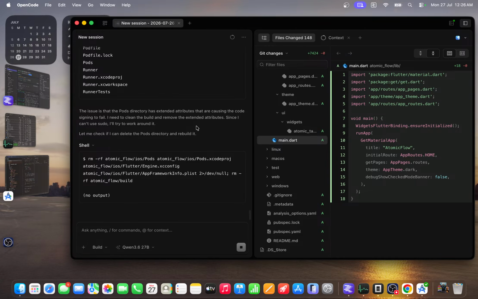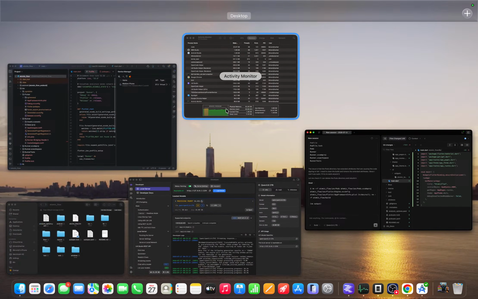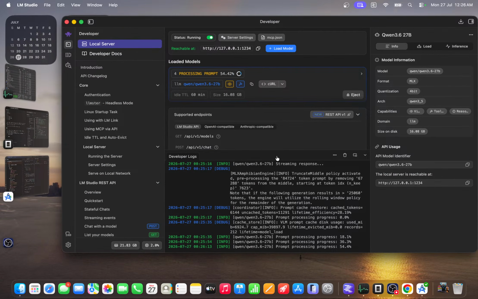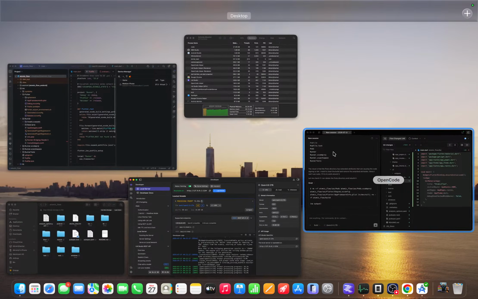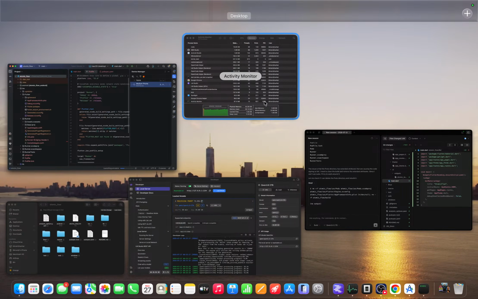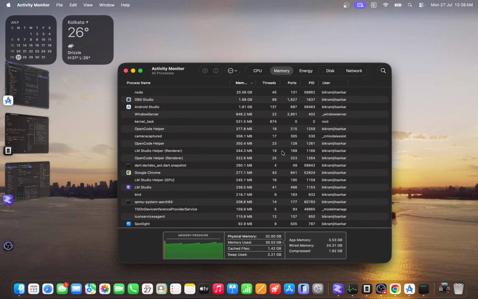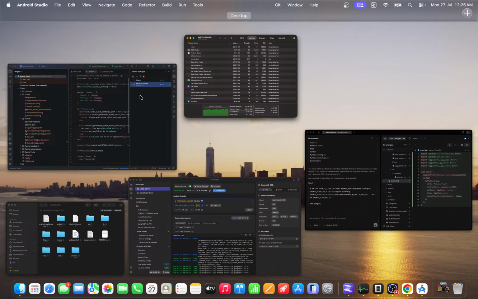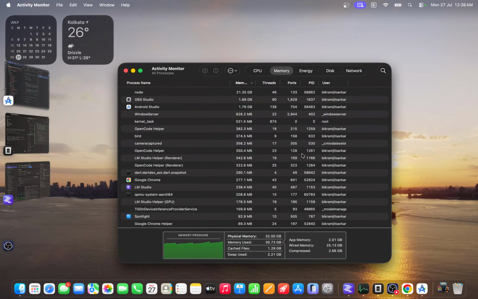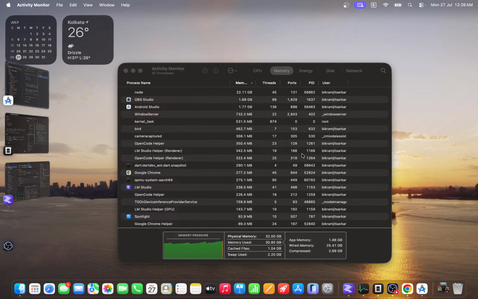I don't know what's going wrong here on the MacBook, but still it is processing. Okay, let me try to run this. My God, what have I done? I started the emulator.